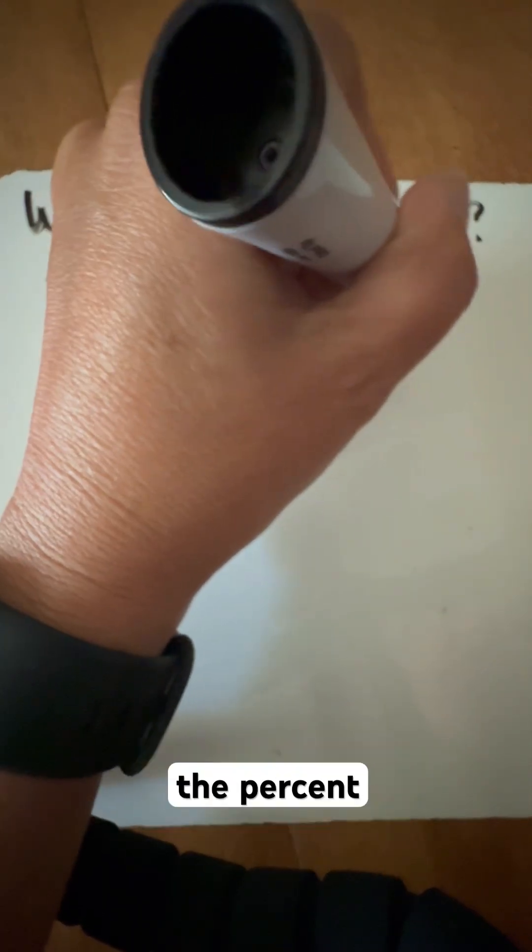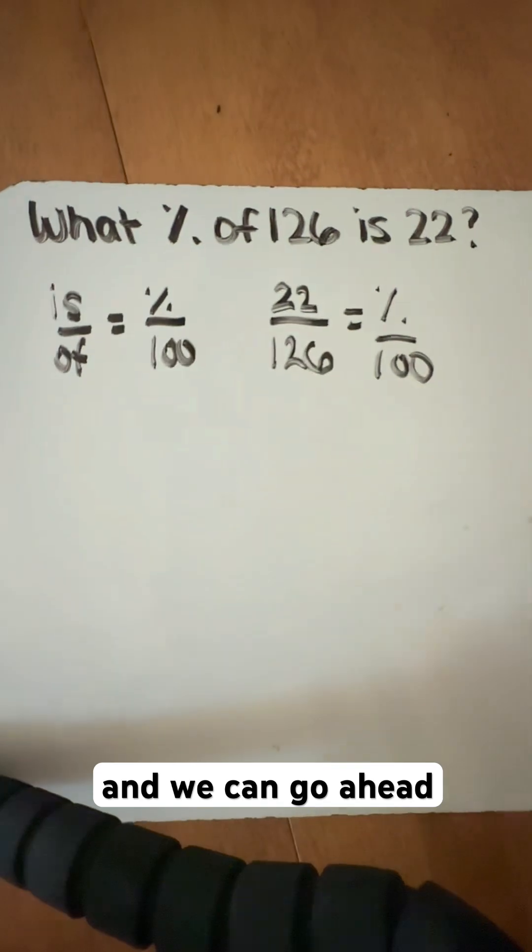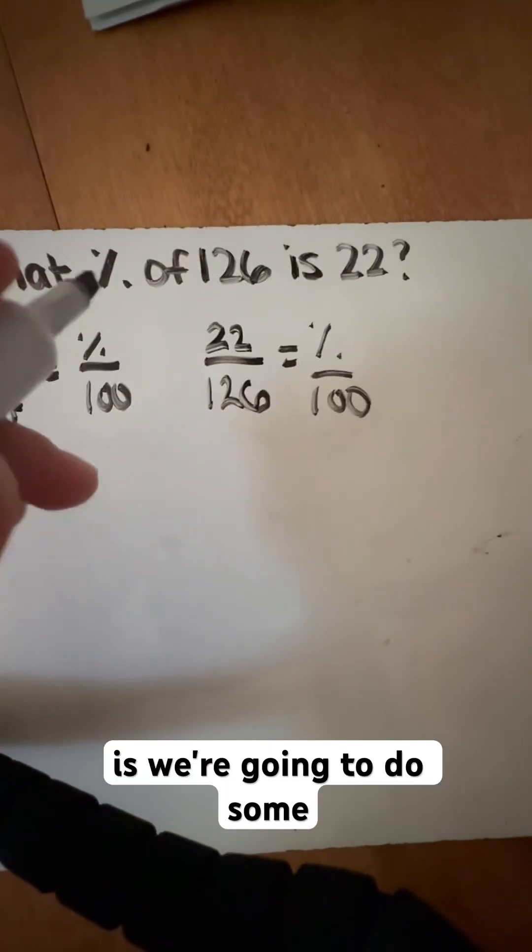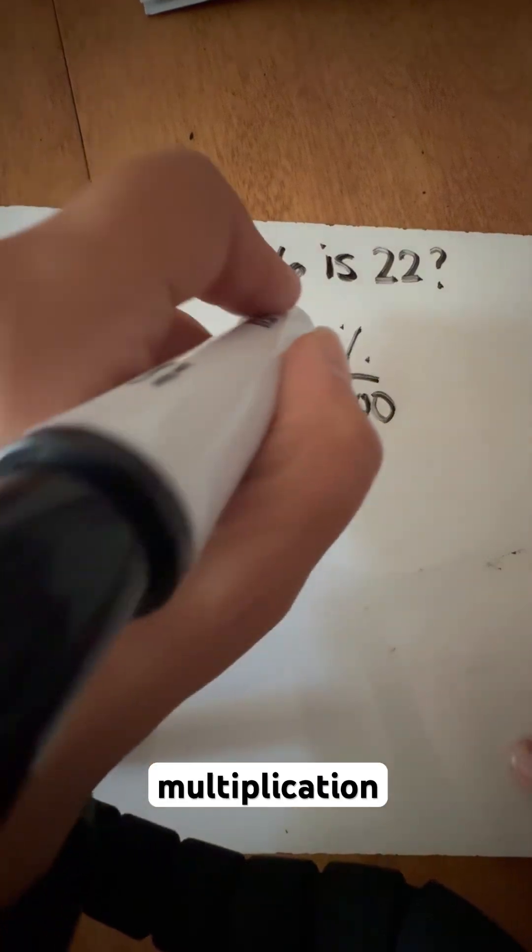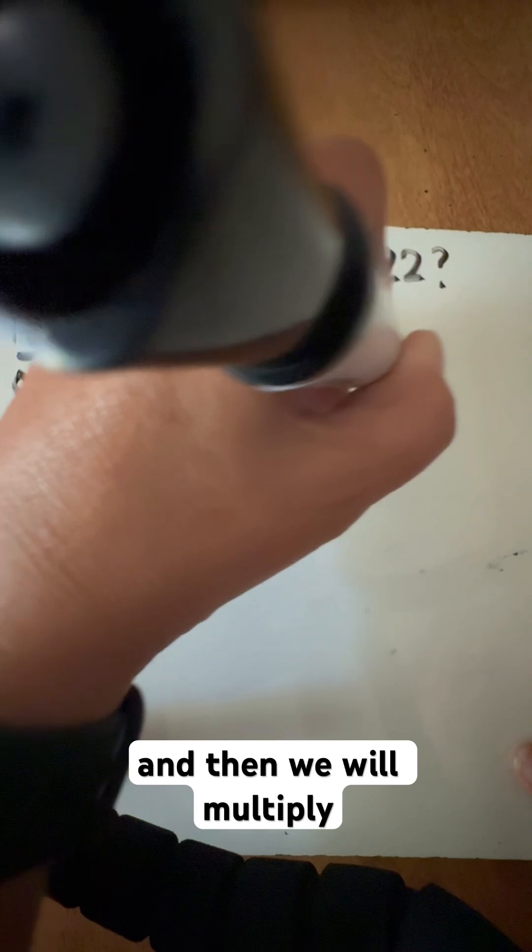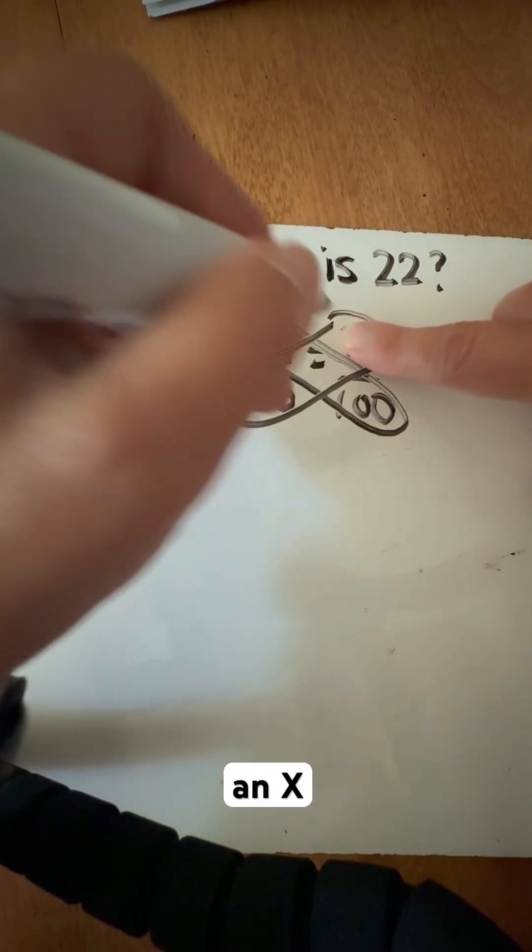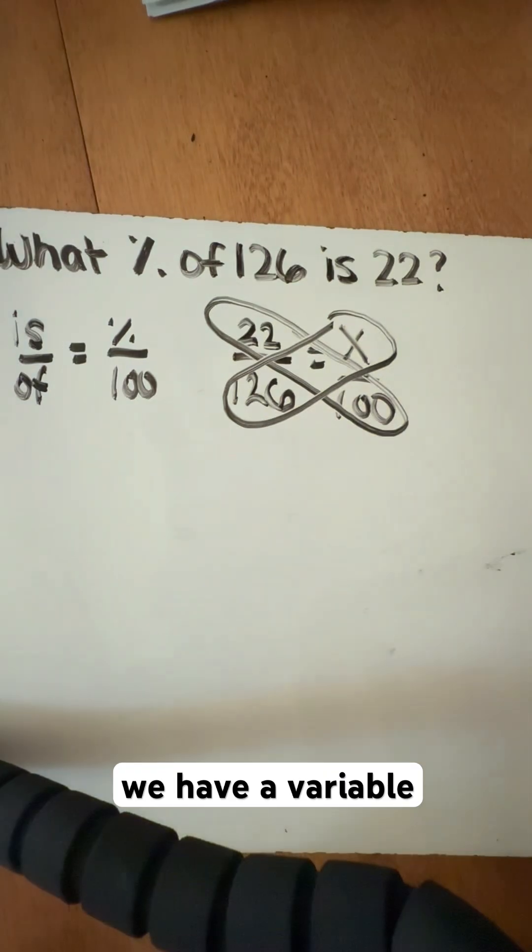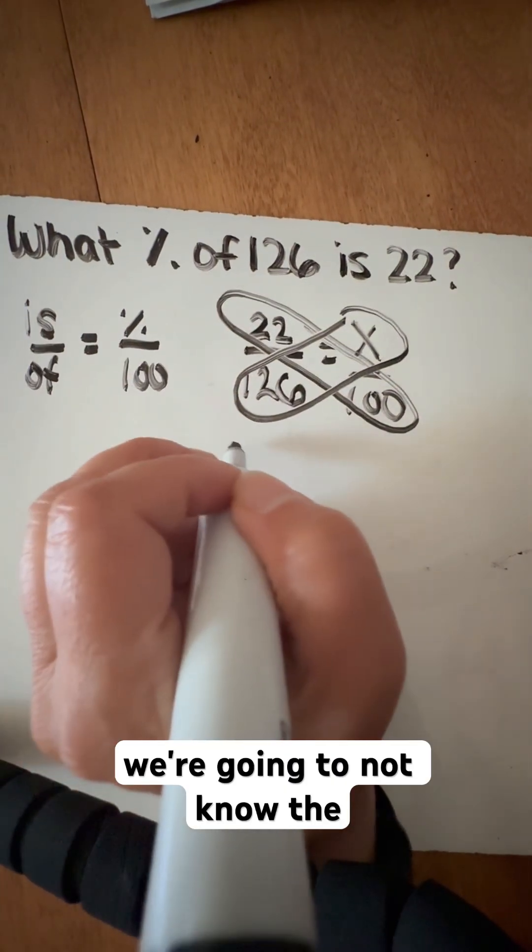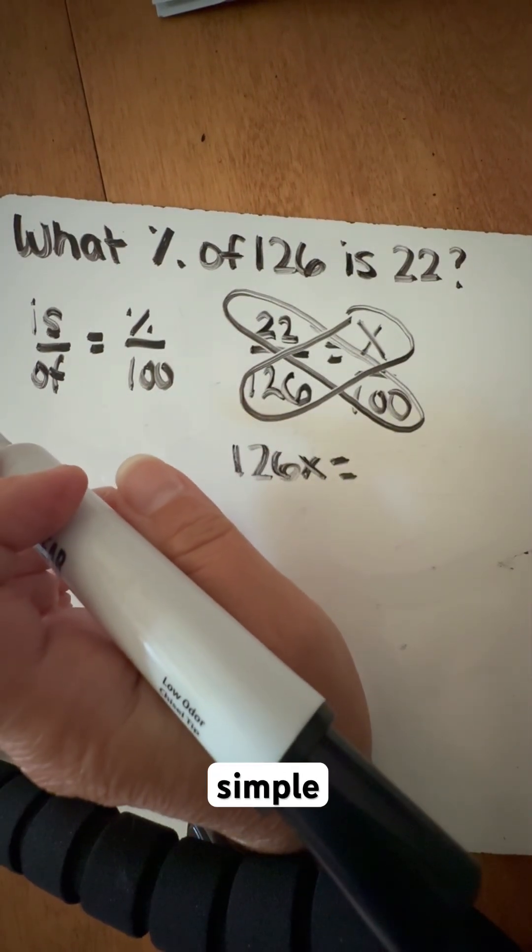Now we're trying to figure out what the percent is. So we can call that x, and we can go ahead and solve our problem. So what you would want to do here is we're going to do some cross multiplication. So we're going to multiply this side right here, and then we'll multiply this side right here. Now I'm going to just change this to x so that we have a variable. So obviously the 126 times x, we're going to not know the answer to it. So we have 126x. And then over here should be some basic simple math.